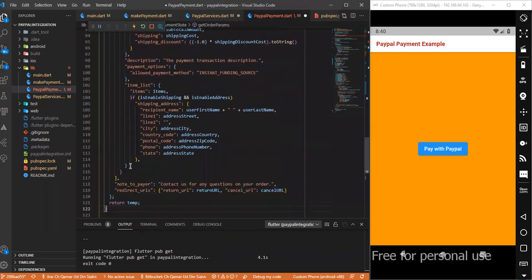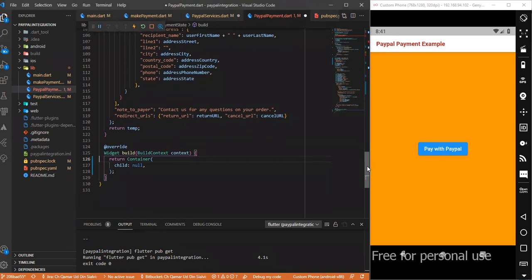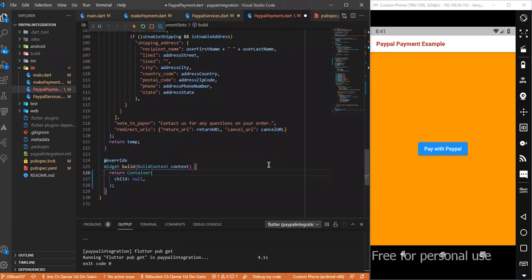What we are going to do more is, of course, we need to return the web view when we are in this activity so we can continue each and everything. For the web view, we have already imported the web view. And what we are going to do over here, let's say if I'm going to create an app bar, or it is already returning the container. So let me remove this.